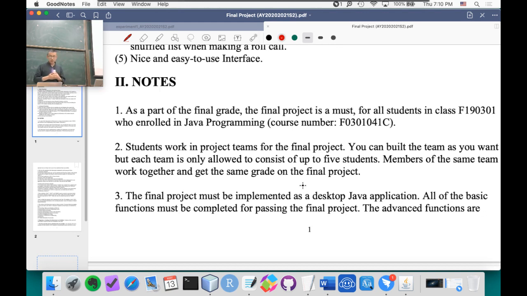You can make your own team, and you can communicate by WeChat or any communication tool. You can make a group based on the internet. So for students online, it's the same. You build a team for finishing the project.